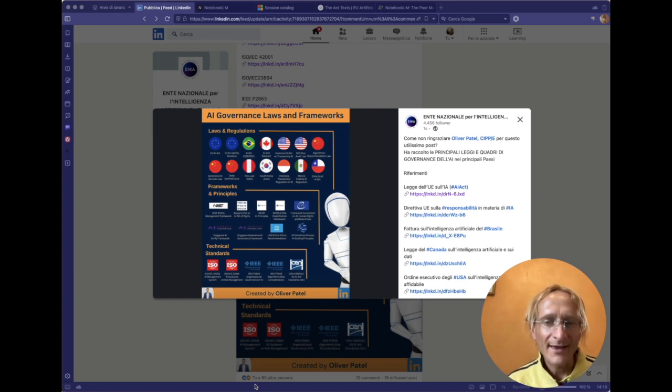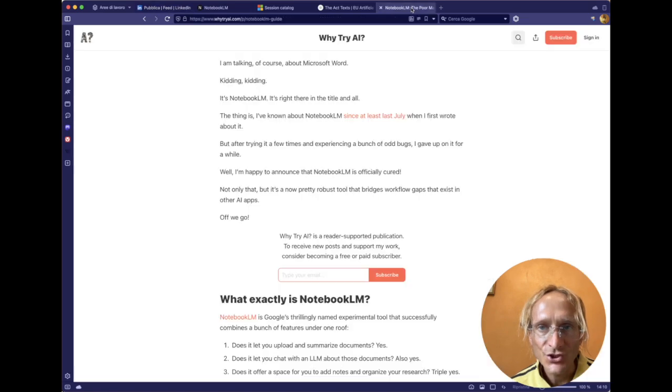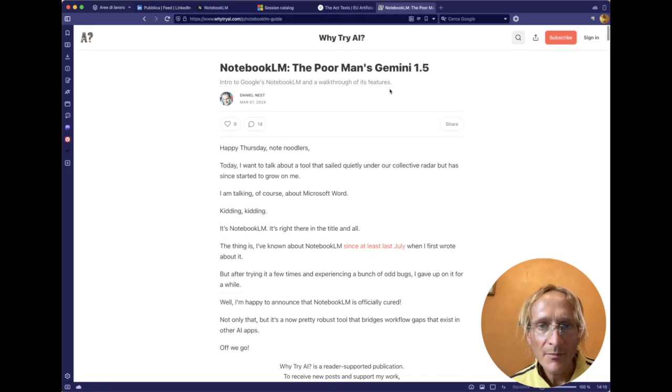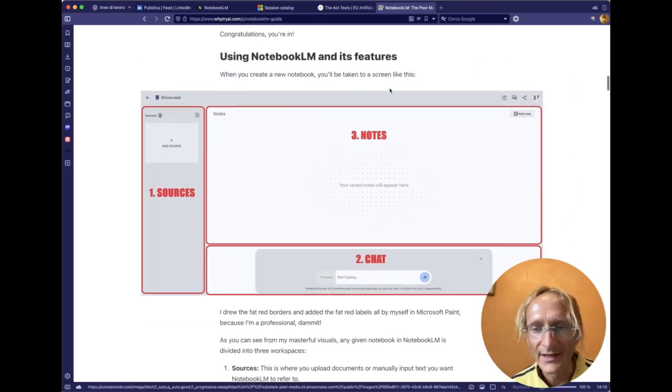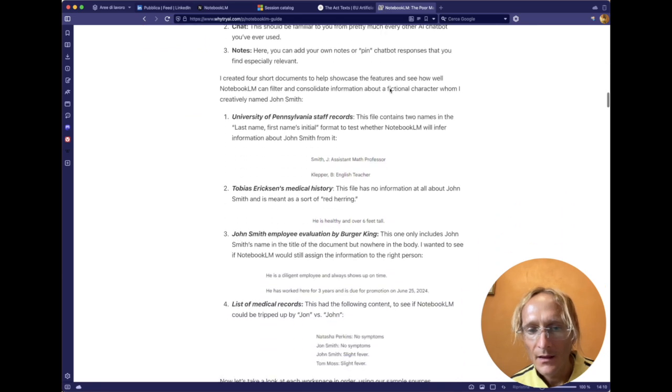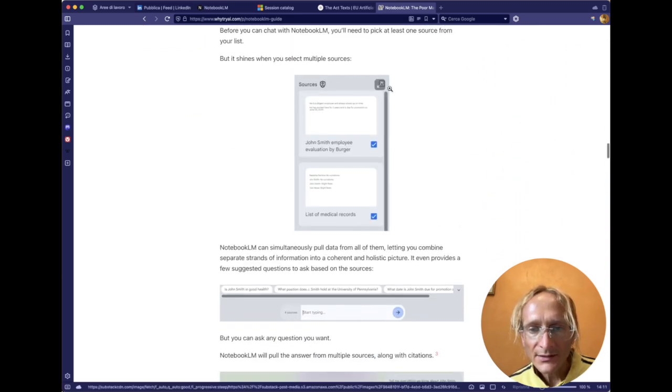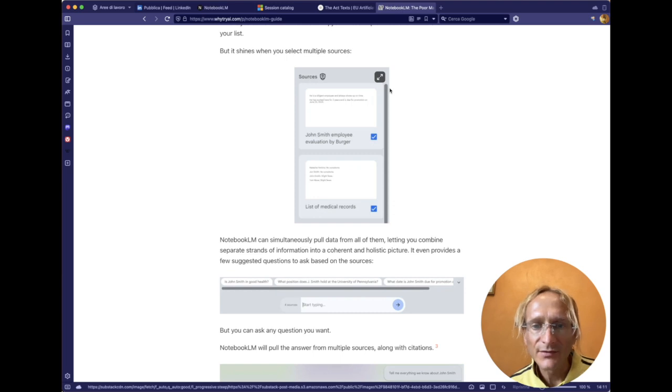How can we organize, collect, and do some search? Today I spent some time with NotebookLM, a platform not really new. It's been around for more than one year. Here you can see a poster with all the details of how the platform works. It's shared in my post later. I tried to see if it can be a good platform for the organization of the documents.